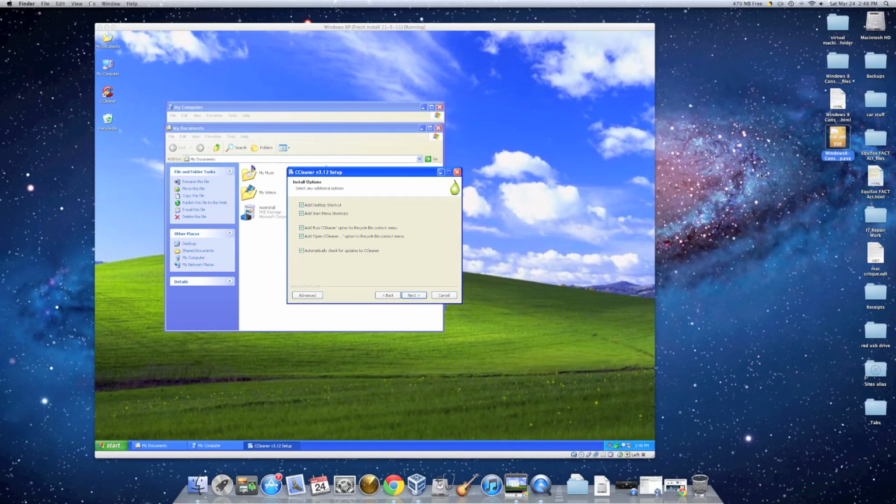Also in Macintosh, you don't need an antivirus. That's another good thing, because antiviruses slow down your computer because they're always scanning things in the background. Whenever you plug in a USB drive, it's going to scan it, and that slows down your computer. Now, I actually have an antivirus on this Mac. I have Norton, but I got it free, so I didn't pay any money for it, and you really don't need it. I'm just a hypochondriac, I guess. But yeah, you don't need an antivirus like in Windows.